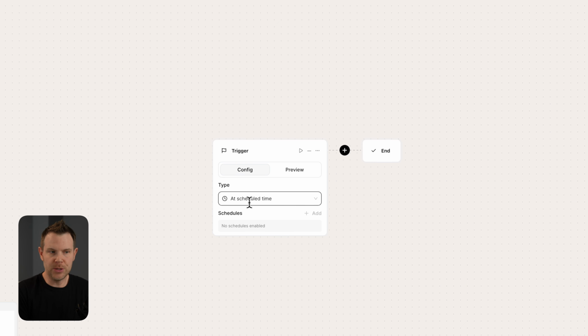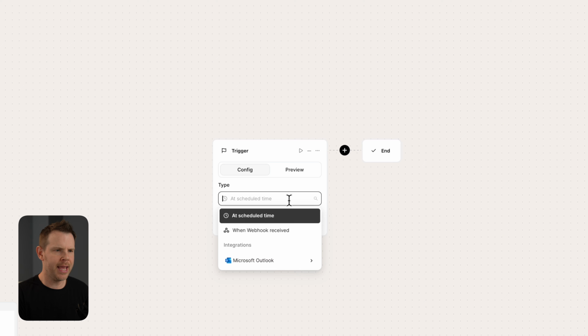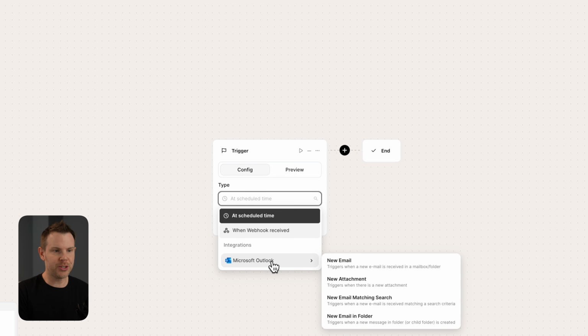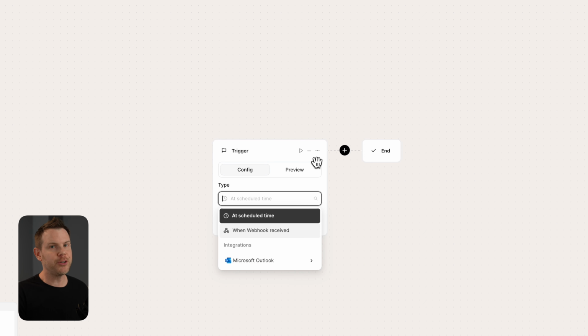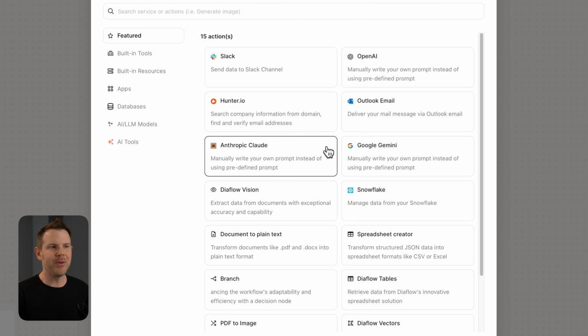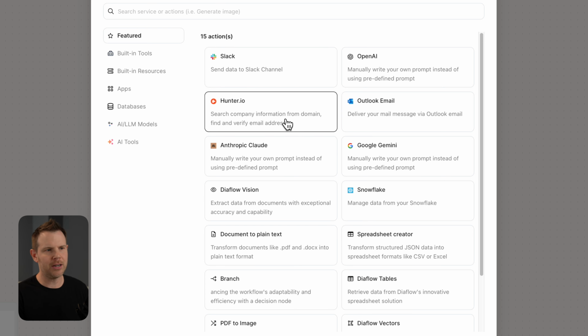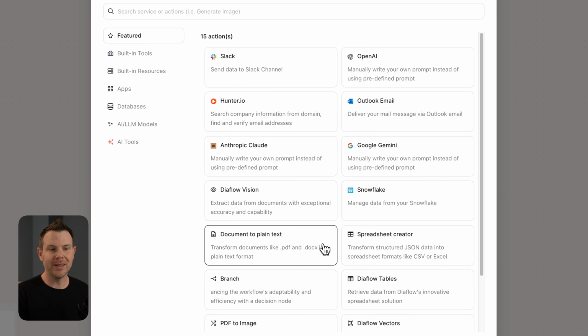It can be a scheduled time, so it runs once per day. It could also be a webhook that's received, or even an external integration, like we just talked about. So after the trigger occurs, then we'll have an action to add an item to our automation. We just click the plus button here, and we can see all of the different actions that are available. So we can send data over to Slack or Hunter or Claude, whatever you want to do. Now, we'll get into some specific examples a little bit later on, but this is automations.